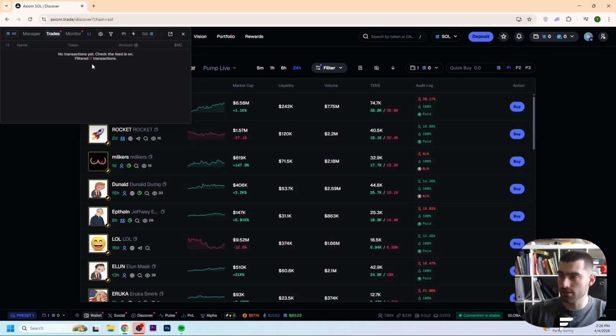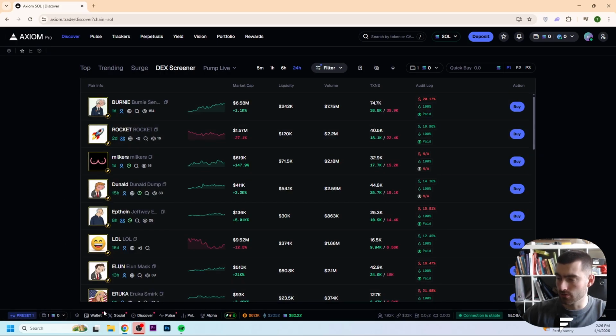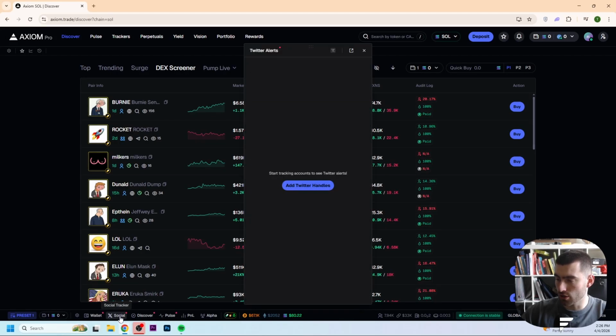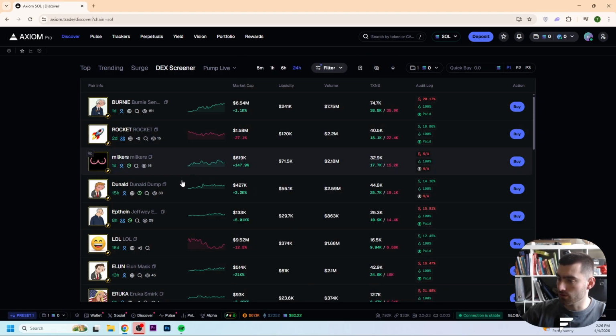If you go to trade, you will find all the trades. And if you close this and we go more to the right, you will find the social media, like social for X. And then you need to trade 5 Solana, and then you unlock the Twitter option. So a lot of meme coins are hyping up, and things are happening on X. So this is also nice to know. Then you can use it on your screen.